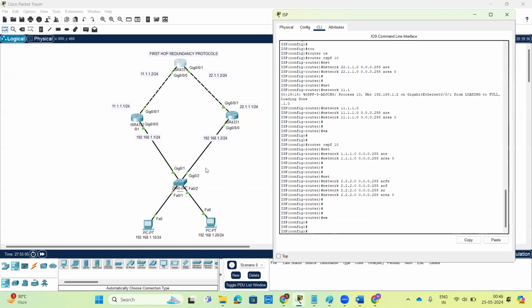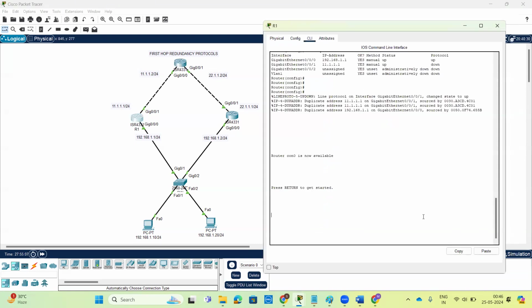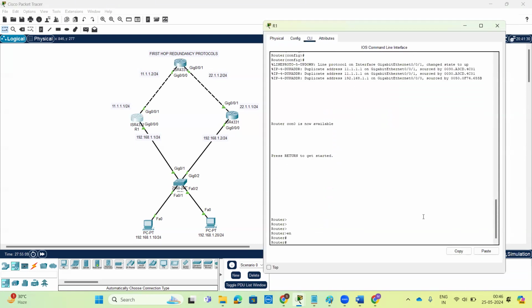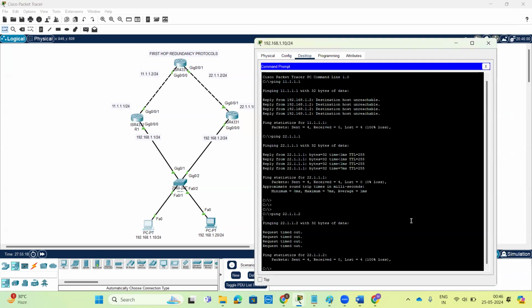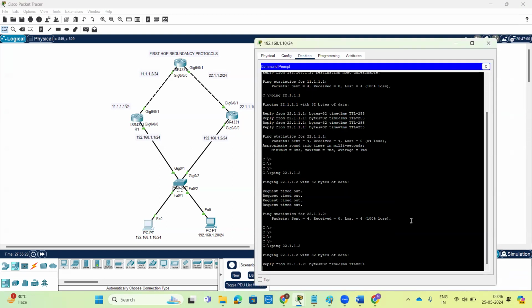Exit. Check whether our ping happens or not.